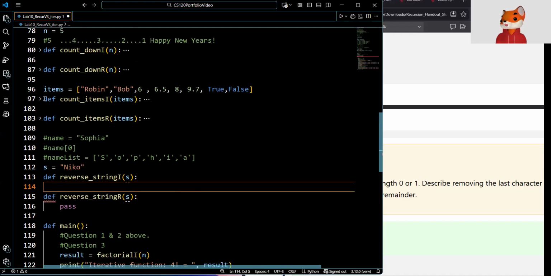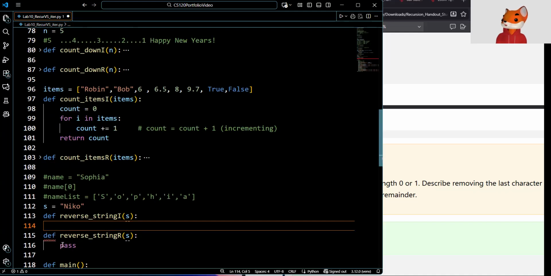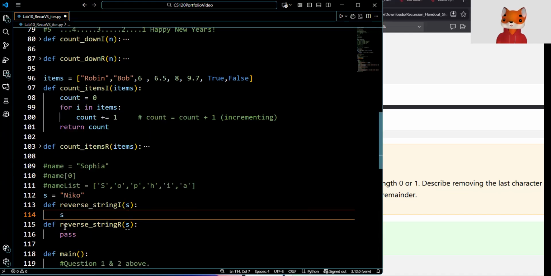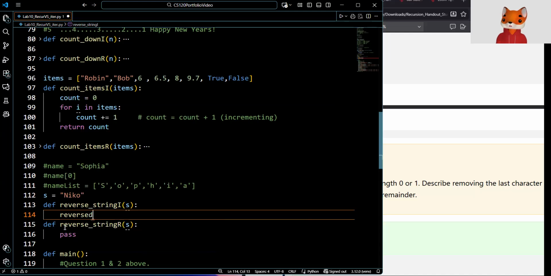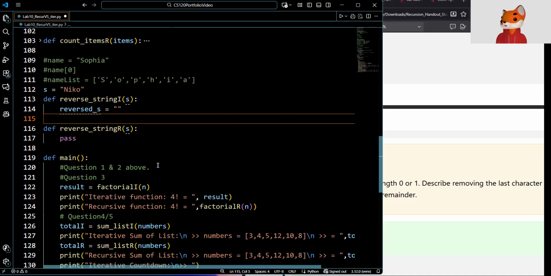We're not initializing it as we did here with 0. It's going to be with an empty string. So we'll say reversed_S equals an empty string. Oops, I need to, yeah. All right, there we go. It's in the right place.